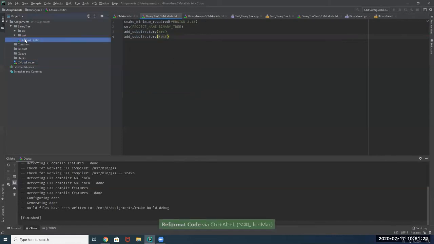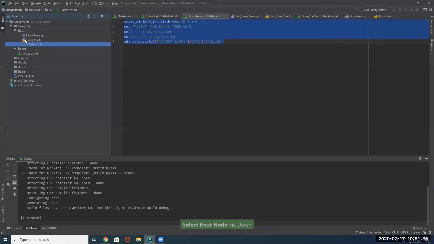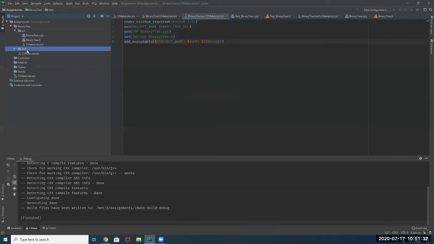That's all. Inside binary tree we have two directories called src, where we have all the sources. In order to get this source built, we have a CMake file for this.